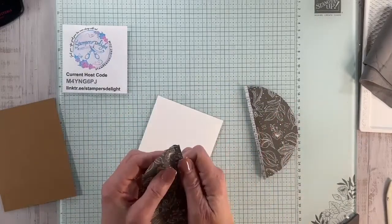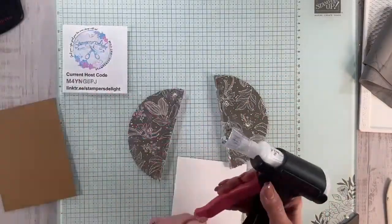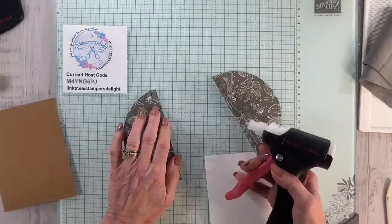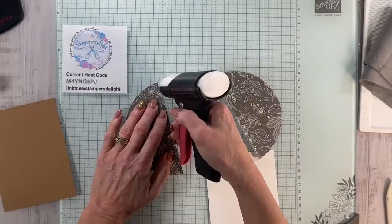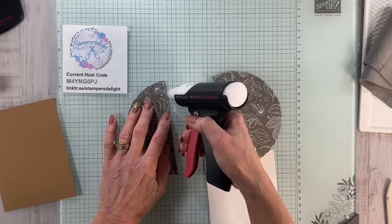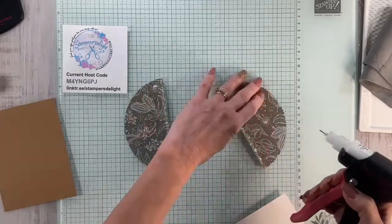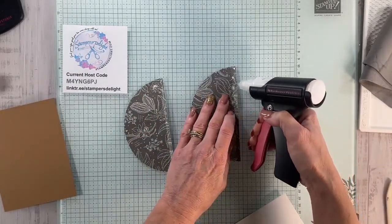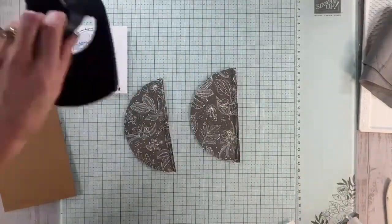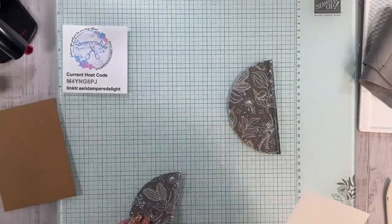So what I'm going to do, because it's a very thin strip, I usually use my Stampin' Seal, but I'm going to go ahead and use liquid glue. This is my Sweet Petunia glue press. I love this. I used to hate liquid glue until I started using this, and it comes with 1 bottle full of glue and then an empty one so you can put your liquid glue in there. And I am just going to go right down both of these with some liquid glue. It comes in a stand too. Since I've got this, I really do use liquid glue a lot.